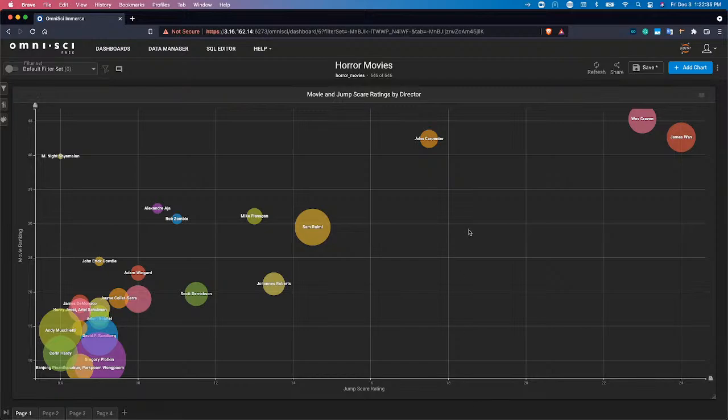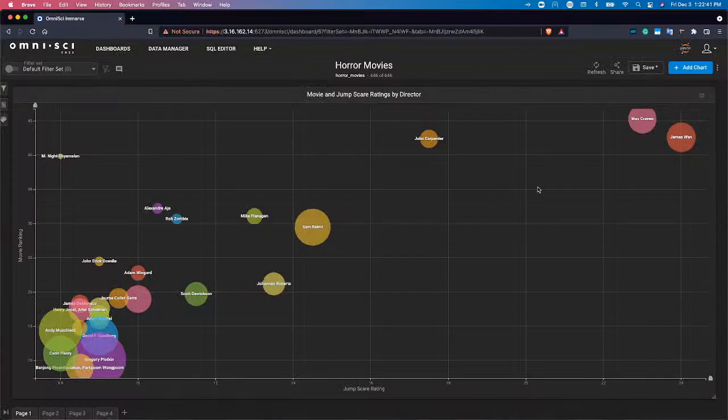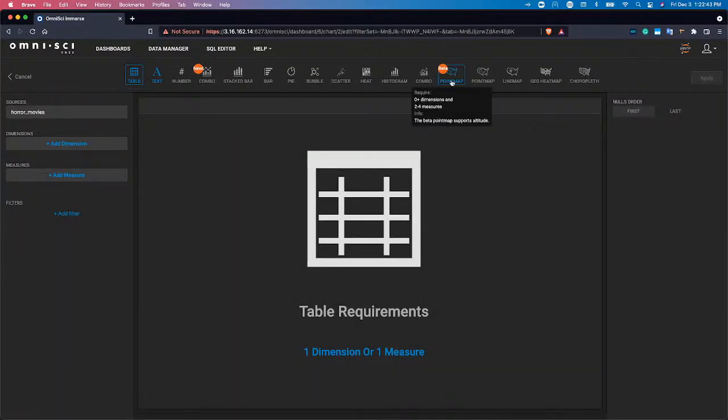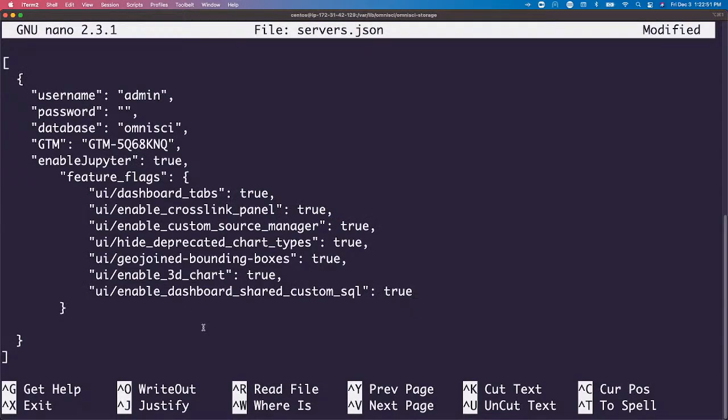All right, so let's jump back over to Nano. We're also going to enable the 3D chart. I didn't realize it has a little beta flag on it and was actually included by default at 5.9. I thought that was still something I needed to turn on.